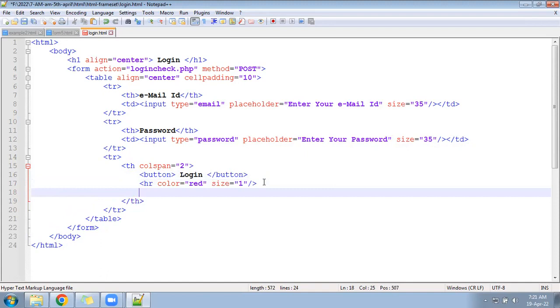After that, href equal to register.html. We can write here, new.